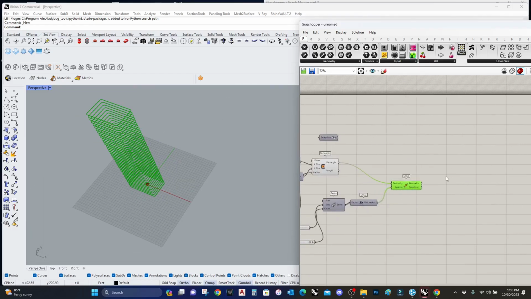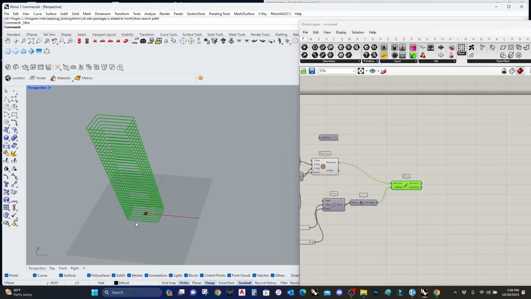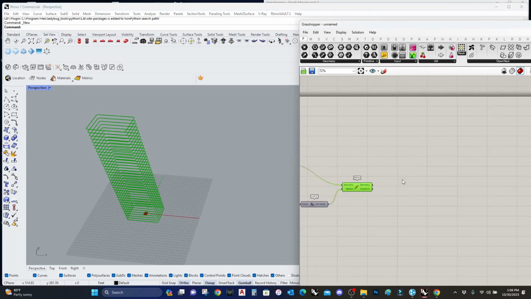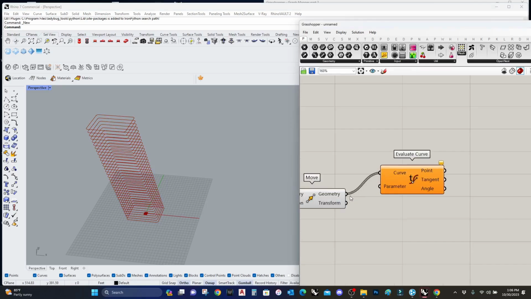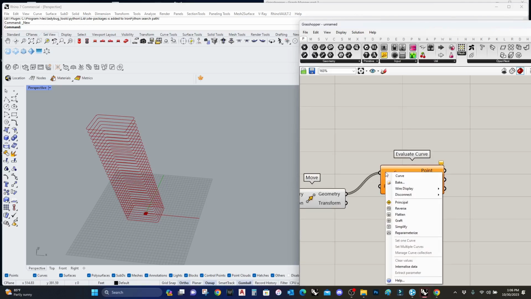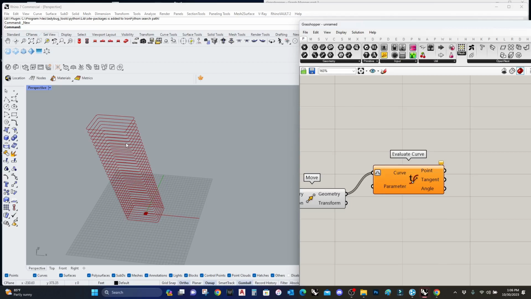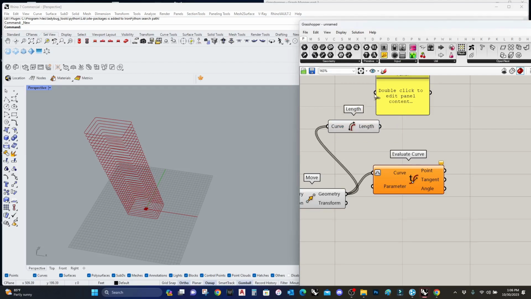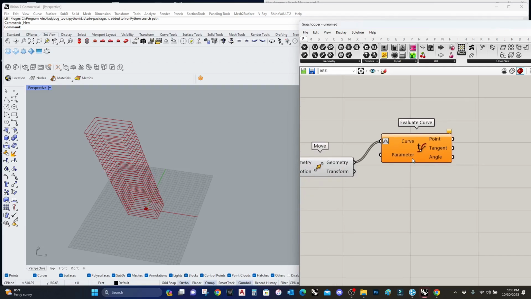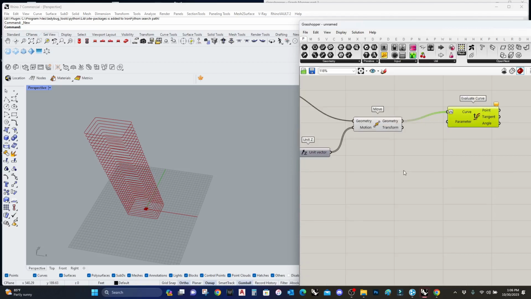Now, the next thing I'm going to do is evaluate these curves so I can apply the graph mapper component into the curves. So I'm going to go to Evaluate. And now I'm going to reparameterize the curve. And as we saw in the first part, what it does is it takes this length and creates it into a domain of 0 to 1 as opposed to the actual length. Because if you see the actual length, it's 363 lineal feet.